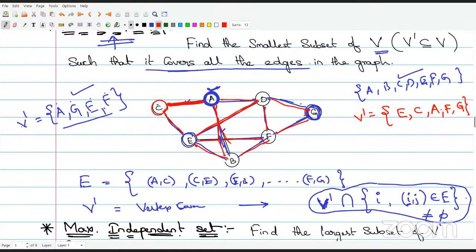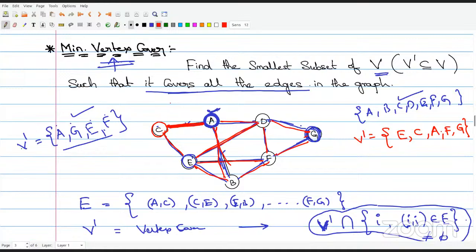So here, if I pick E, then the next one you should choose is D or F, or A, not C or G or B, since they have fewer uncovered edges. So understood? This is how you have to start. You start with a vertex which has more edges connected to it. Then you follow the same trend by adding vertex by vertex. So you will eventually reach the minimum vertex cover. And in our course, we will not go beyond 9 or 10 vertices. So it is easy to find.